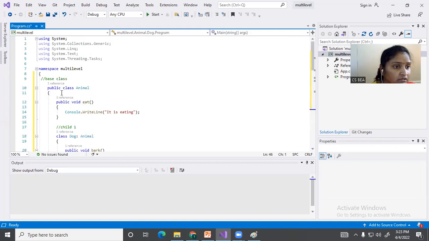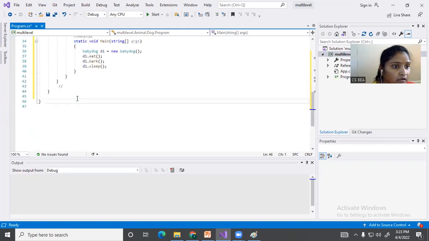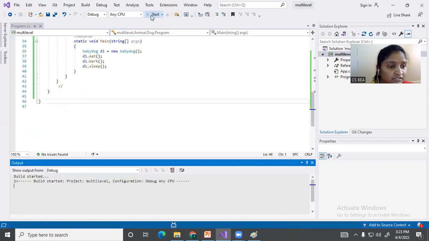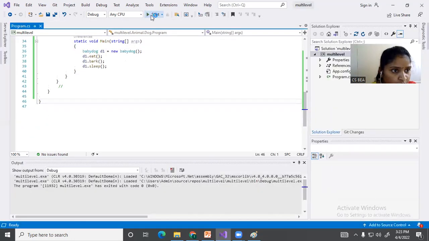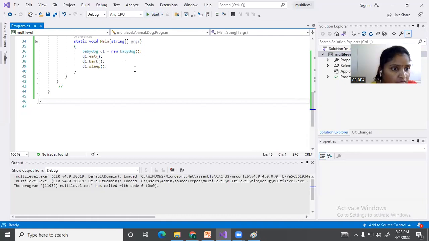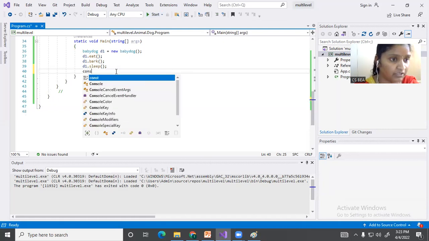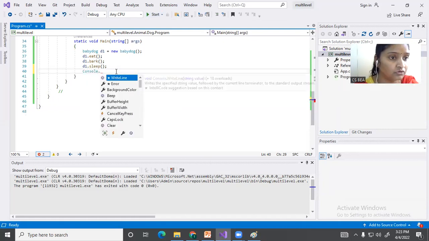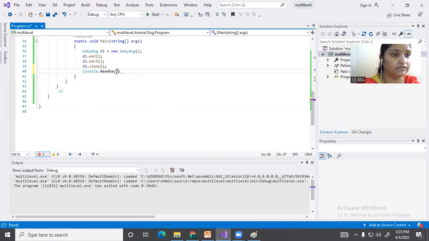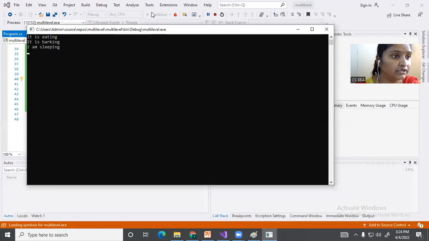First one, second, third parameter, last one. Okay, fine. I will save it. We will check whether it is executing or showing me an error. Okay, it is executed. What was remaining from my side is Console.ReadKey, because it is not holding my output on the screen, so I am not able to read the answers.